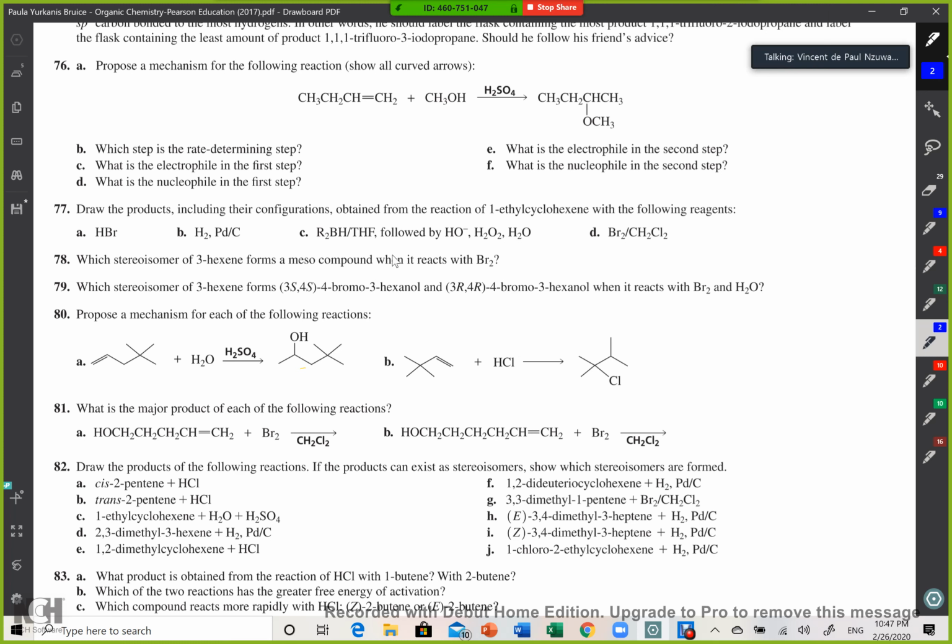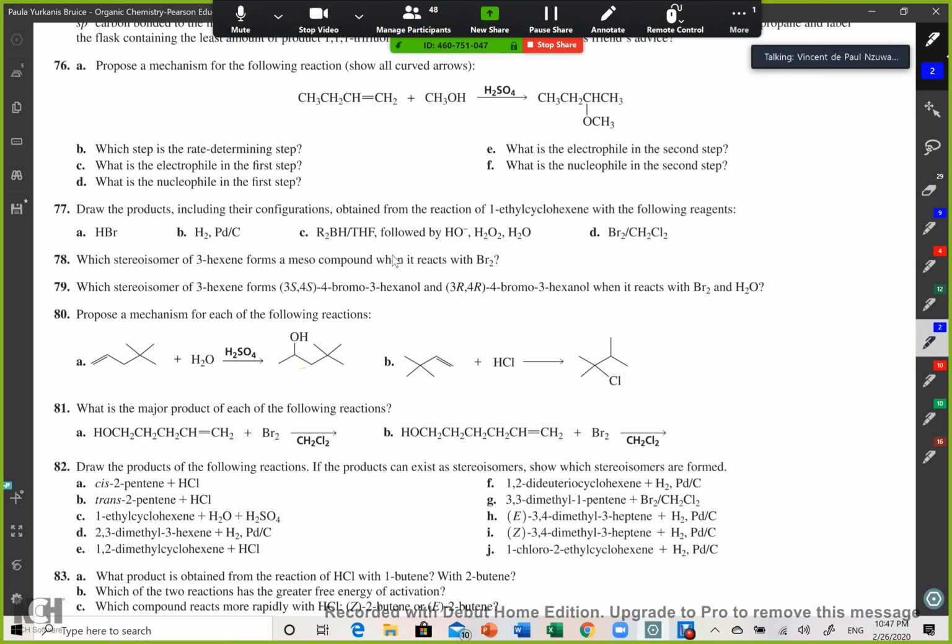And then the carbocation rearrangement is important. Those are very important, especially in the multiple choice and in your mechanisms. If your carbocation is next to a tertiary center, you do a hydride shift. If your carbocation is next to a quaternary center, you do a methyl shift. Those are the things that you need to keep in mind. You need to know which molecule can undergo a rearrangement and which one cannot, based on the nature of the carbocation.